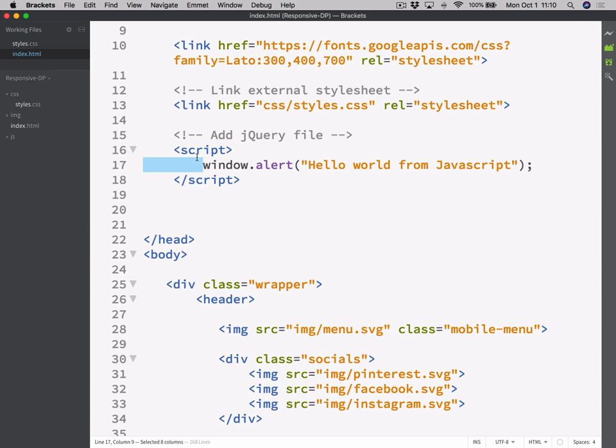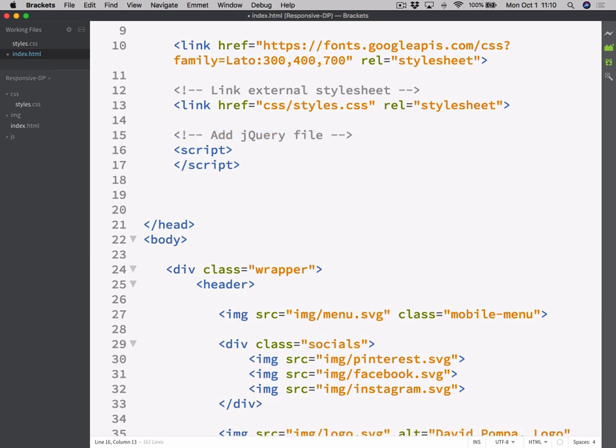You can also grab a JavaScript file there. That's what we want to do. We want to add the jQuery file, right? So instead of writing stuff there, what we are going to do is something like this. On the script, we can use the source attribute that we already know. And we are going to tell it, go on the JS folder and grab that file. What that's doing is adding the jQuery file to our web page.